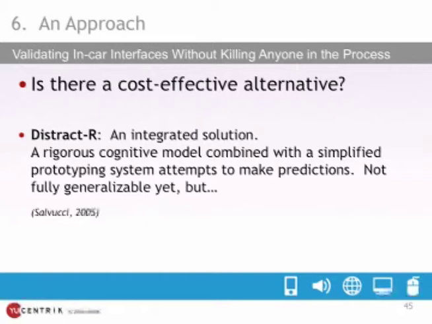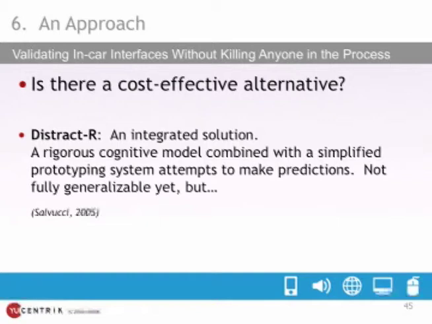You don't have to do the motor behavior because we're just talking about a car driving, but all the parts that are relevant. And ACT-R is basically a framework that's huge in cognitive science, and the whole idea is that instead of just designing it as a cool experiment, they designed it with a framework of a programming language that you can use and apply. So Distract-R is something that Salvucci, a scientist, did, which applies this to the distraction situation, the human multitasking situation.